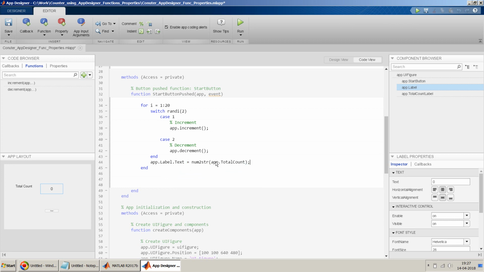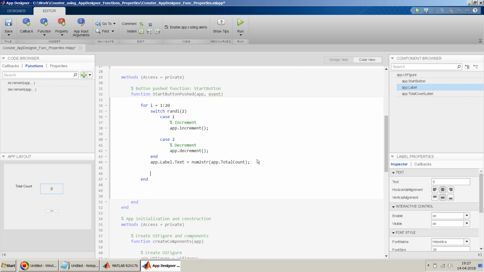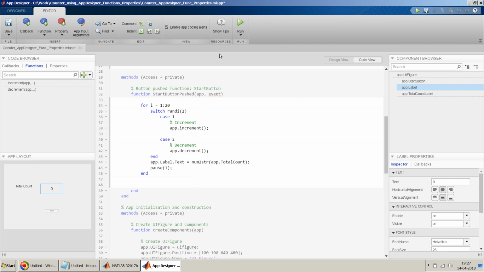That's all. I think it should work. One more thing which we can add, as I added in my previous video, is a small pause, because then it looks cool to view. It is nicely visible that yes, your counter is increasing or decreasing. And again, one more thing you can do is put a check like if else for greater than 0 and less than 0. But for simplicity in this video, I will not do that. So let's play this now.